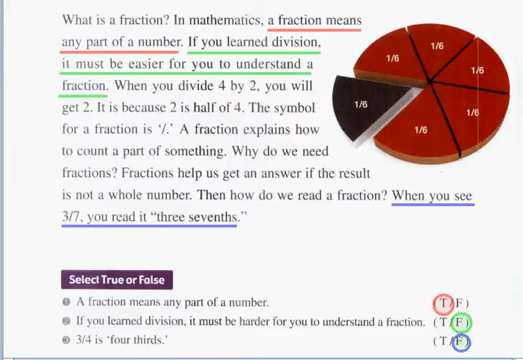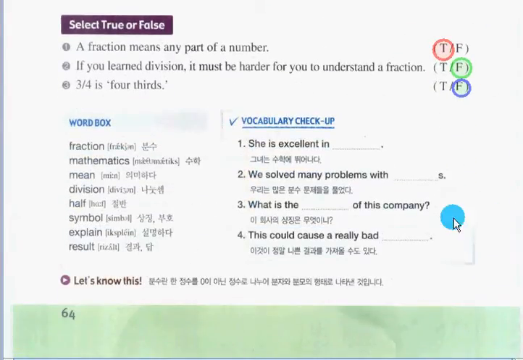Now, we've finished the first activity. Before we proceed to the second one, let's learn more vocabulary words first. That will be useful in making your own sentences. So let's look at our word box. You can see here 8 different words. So I will read it for you, then repeat after me. Okay? So I will start now.